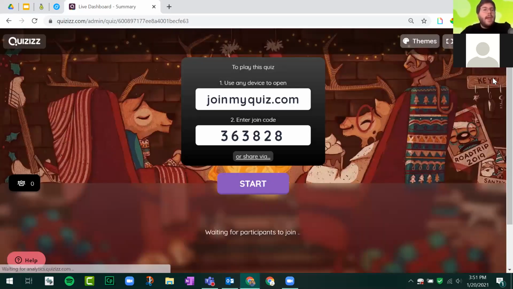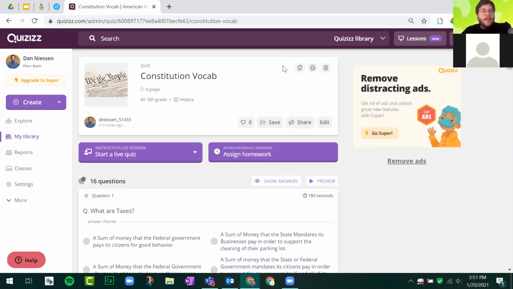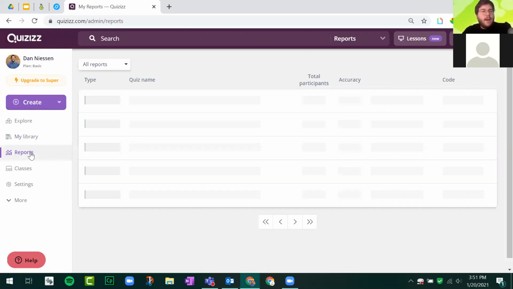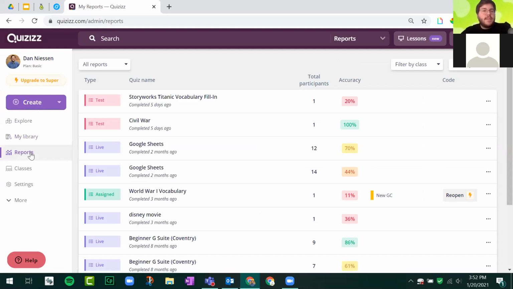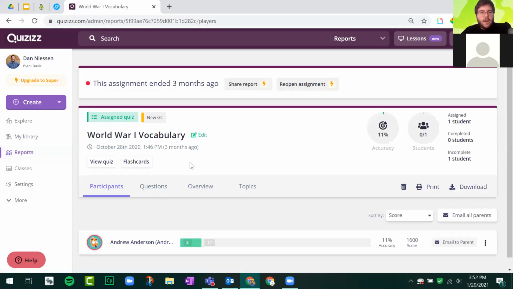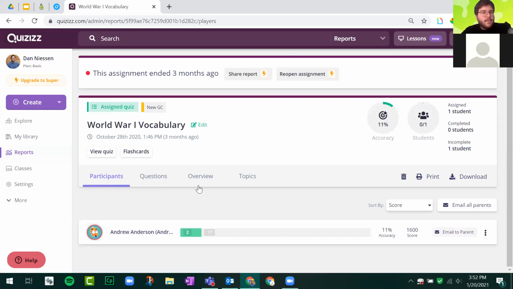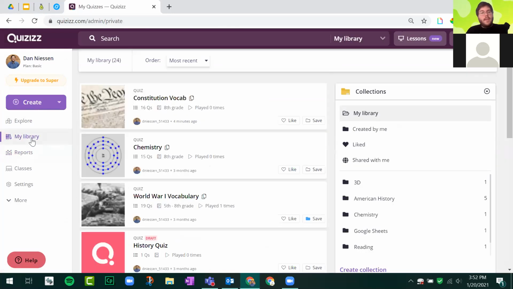Okay. And again, all that information that you gather is going to be under this reports tab at the bottom. So you'll be able to see how each person did. You can see all this information. Okay. And again, you can run it the same way that Matt Miller was talking about. Beginning of class, you launch them right in, even before you did your actual teaching it. It's just a pre-quiz at that point.